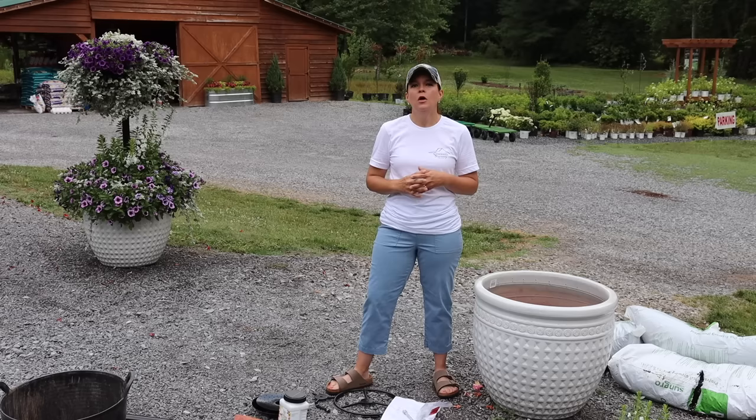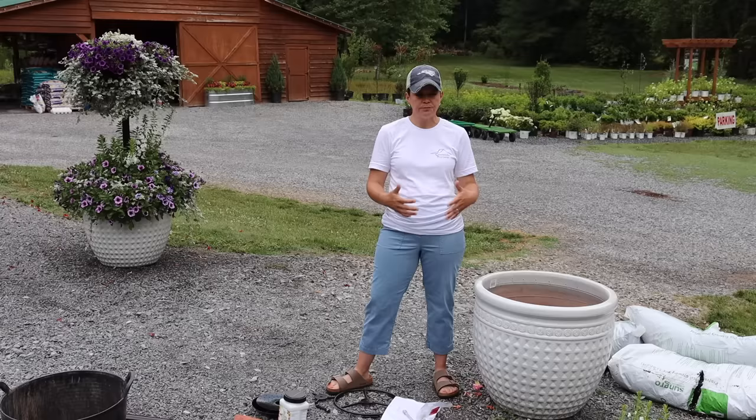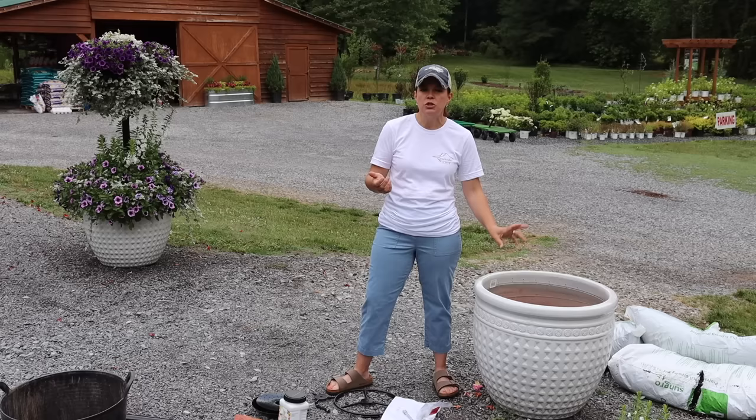So back in the fall, of course, we had the order of Michael Carr pottery come. Some of it was the aquapots, some of it was just traditional containers. One of those pallets was these beautiful white quilted pots. These are traditional planters. These are not aquapots. These are not the self-watering containers. So on this pallet, there were a set of six. There were these two large, then two medium, and two small.